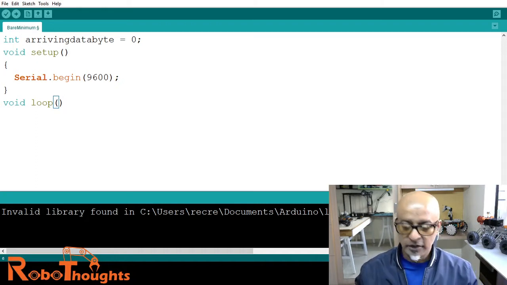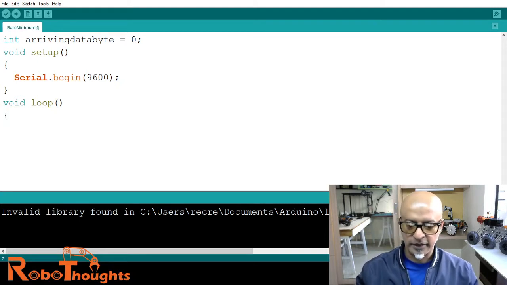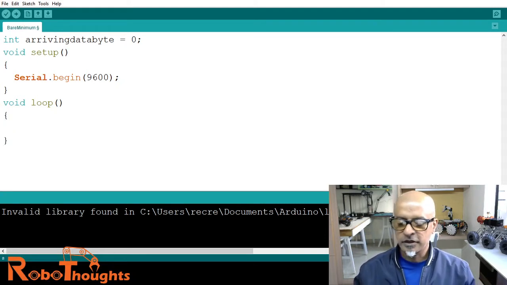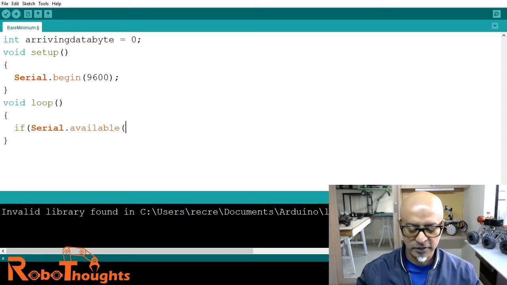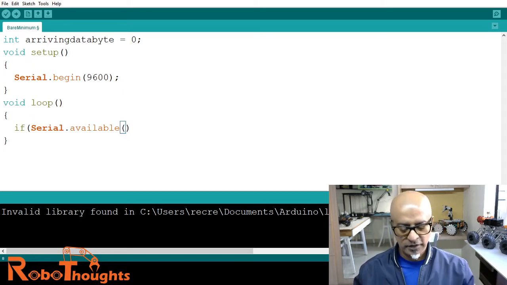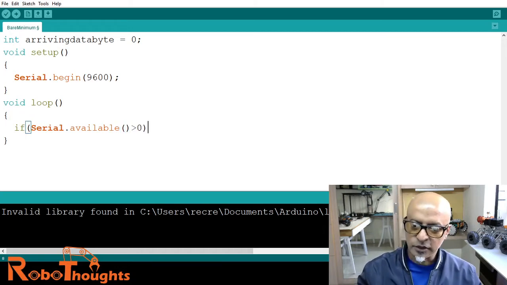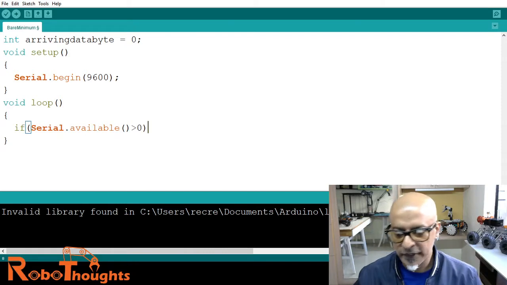Then I will open a curly bracket, and within the curly bracket, if Serial.available with open and close parenthesis is greater than 0, then close the overall bracket.